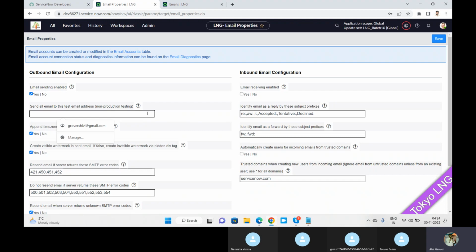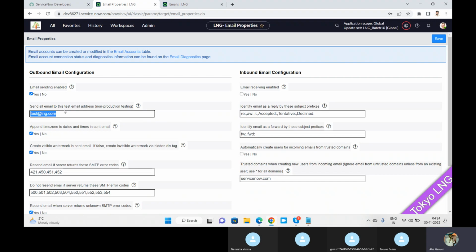If I put test@lng.com here, it means all the emails which are going out will land in this particular email box. Benefit number one, all the users are not getting the email. Number two, the customer can check any email in this email box and can do the UAT, but it should also be a valid email address.